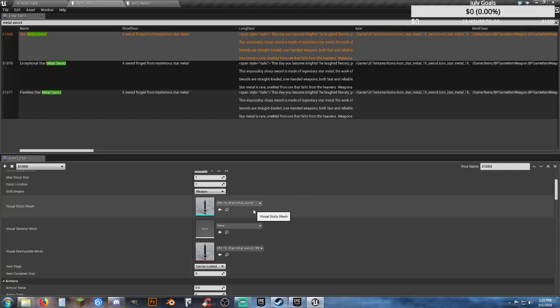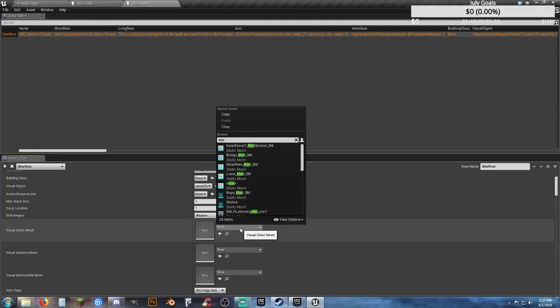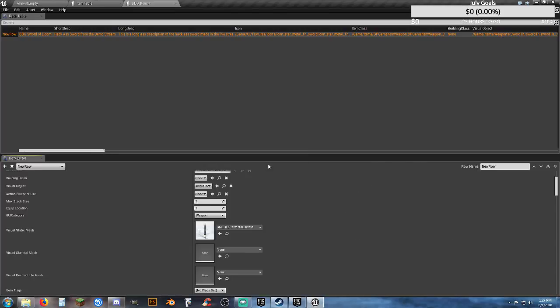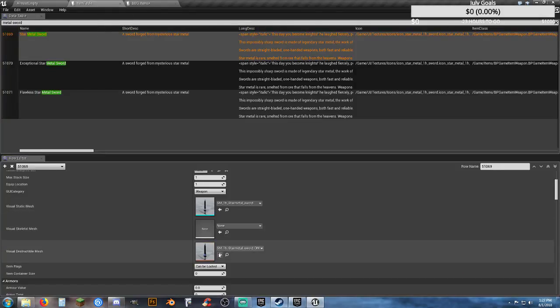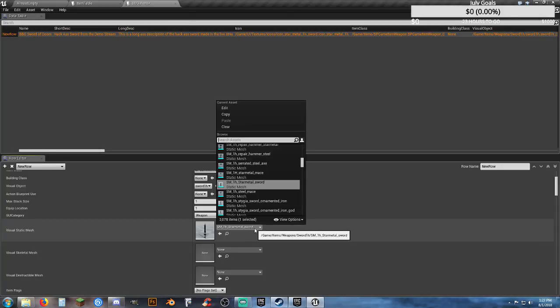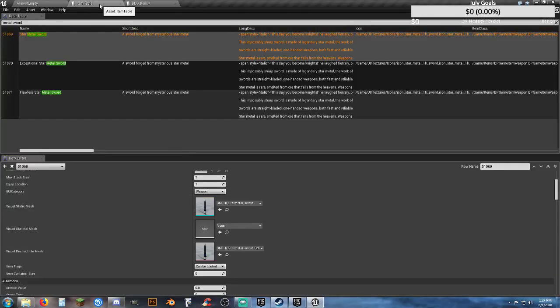Now, visual static mesh. SM underscore, well, we'll just do star metal when we do our search. And we'll do star metal. SM underscore, okay, we got it. And see, that's blue, and that's not. So just make sure you're copying the star metal underscore sword, SM one hand, star metal sword. I want to make sure it's right, because that's showing, yeah, that's static mesh. It's just for some reason not showing the blue color that is a static mesh.